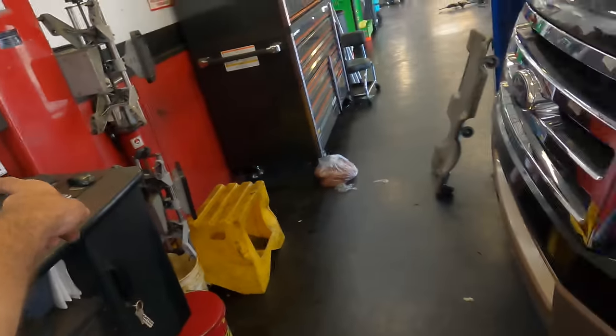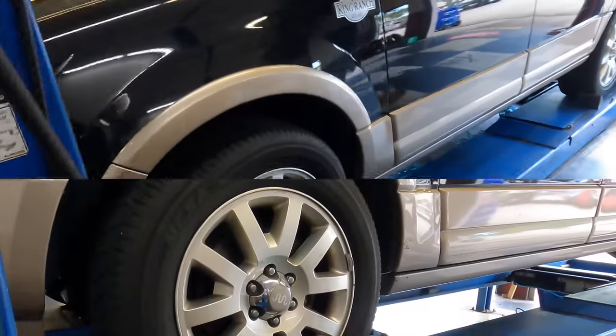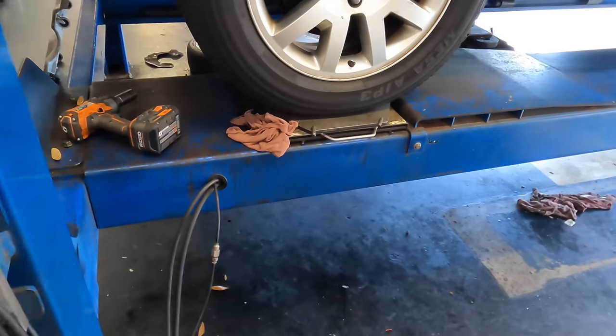Got the Expedition pulled up in the computer. Let's go ahead and raise this up. And this always has to go down on the locks so the rack is level.